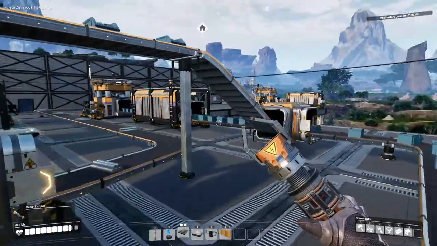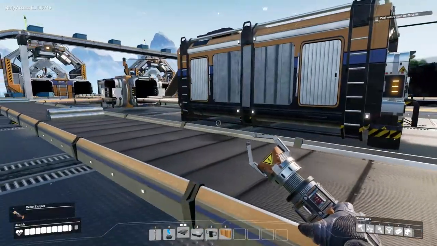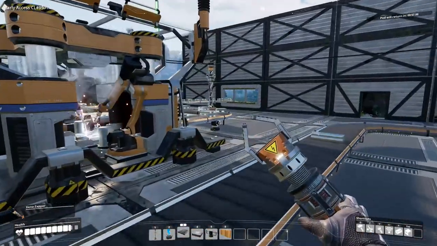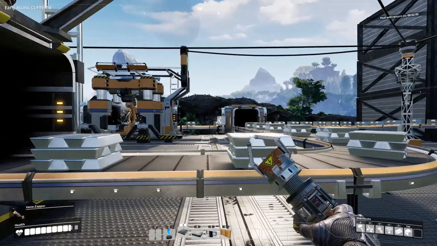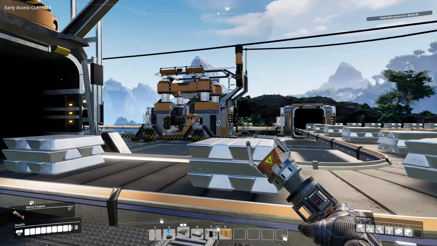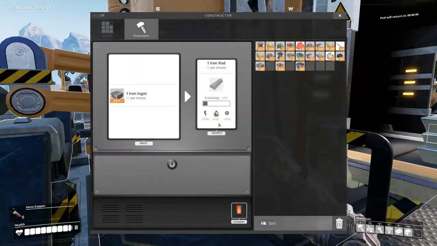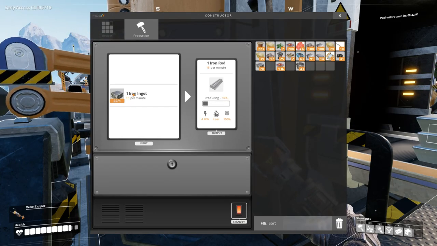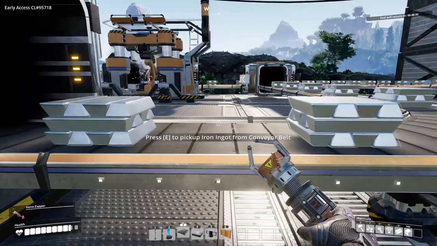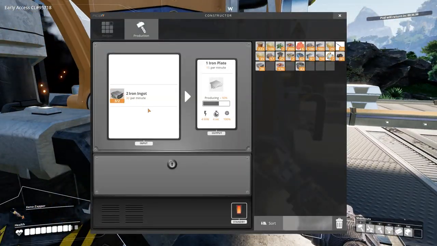All good. And now we should get a lot more production of rods, hopefully, because that's now got more iron coming through. Because remember, we're splitting the 60 a minute back down into 30 a minute now on two lines. These were previously only getting 15 a minute. And then these can take 15 a minute at the moment. So this is going to pile up too much. We need a second one here for rods. We're going to do that. But this can do at full speed.